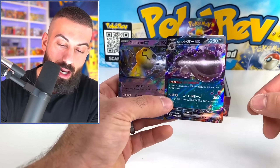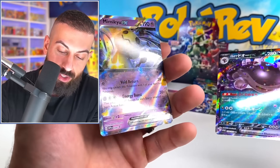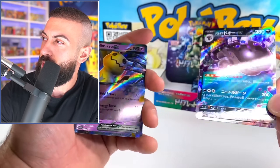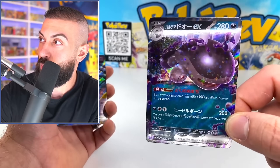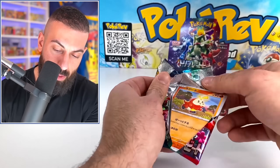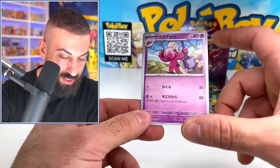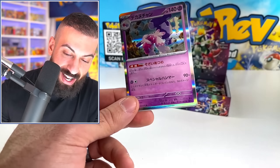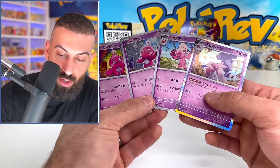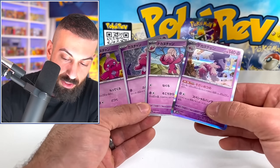I showed this before when we pulled the Mimikyu promo — why does that not look good at all? It does have the star pattern if you look really closely. You can see it right there. But like — tell me this is an error. Tell me that's not how the English cards are gonna look. Fuecoco, Diglett. Is this the Tinkaton? No, it's Tinkatuff, and then right behind it — the Tinkaton! I think we have all the Tinks. So the basic Pokemon have multiple artworks, and Tinkaton comes in holo.